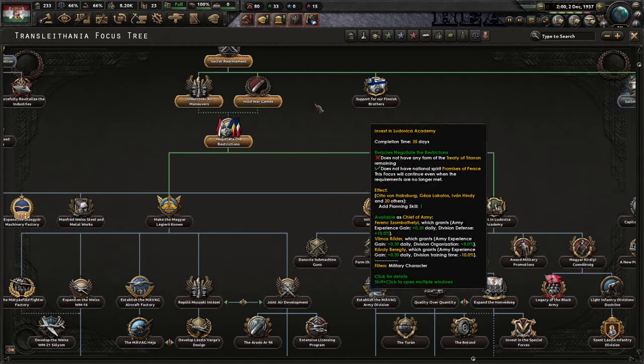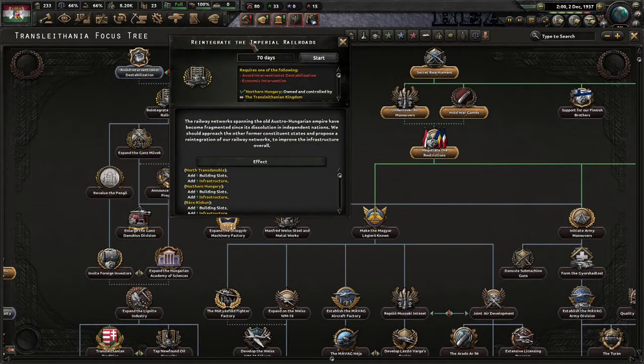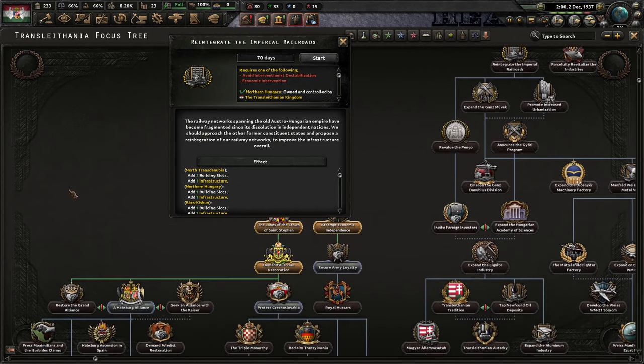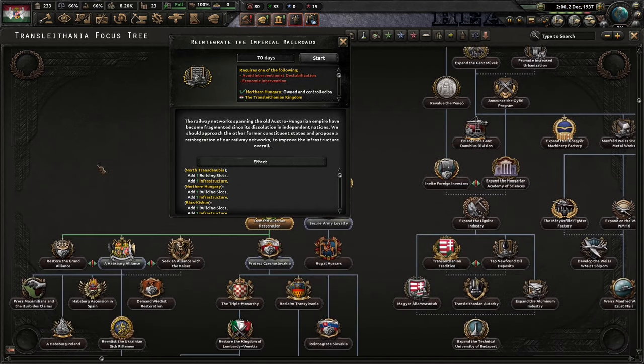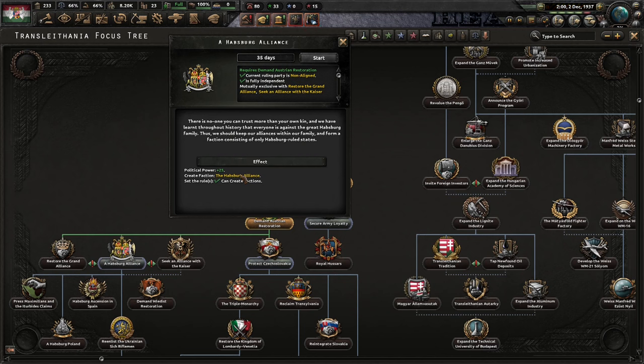I need to reform the Treaty of Trianon. Reintegrate the Imperial Railroads. The railway network spanning the old Austro-Hungarian Empire has become fragmented since the dissolution into independent nations. We should approach other former constituent states and propose the reintegration of our railway networks to improve the infrastructure overall. And Habsburg alliance. There's no one you can trust any more than your own kin, and we have learned throughout history that everyone's against the great Habsburg family. Thus we should keep our alliance within our family, and form a faction consisting of only Habsburg-ruled states.